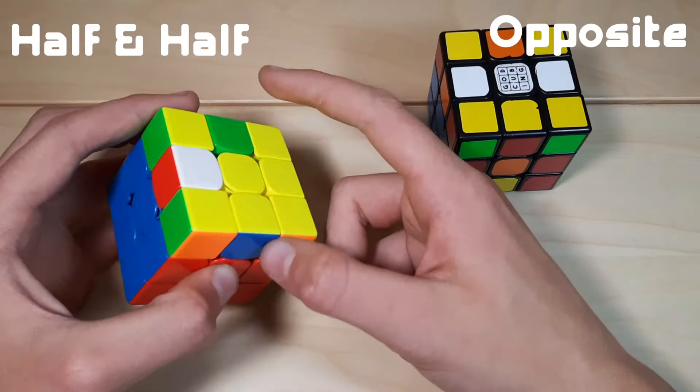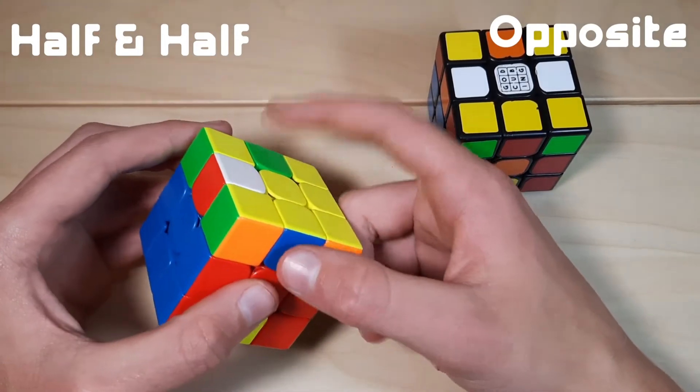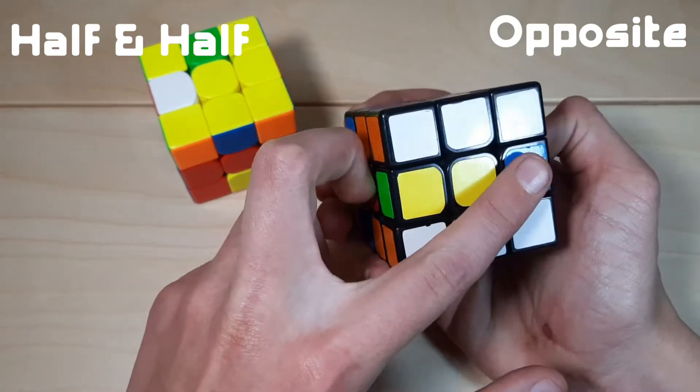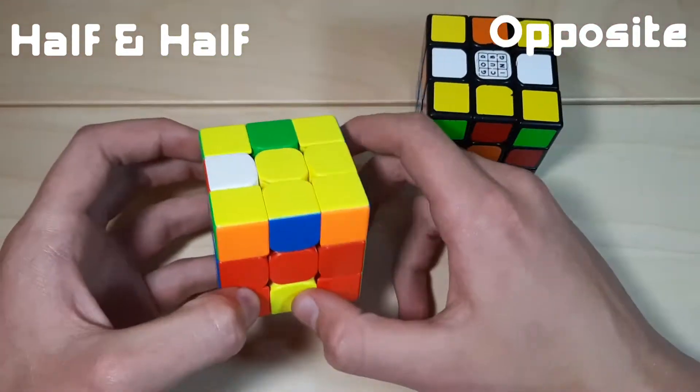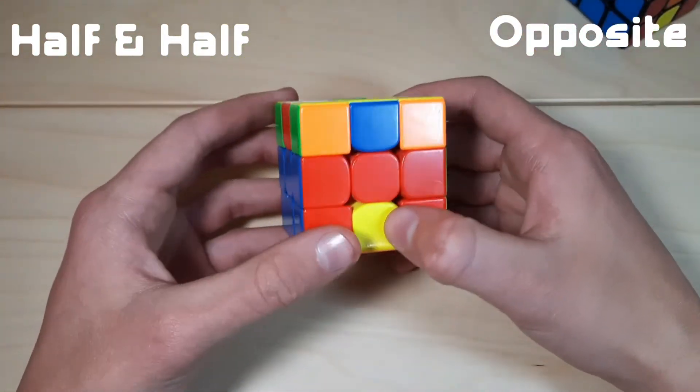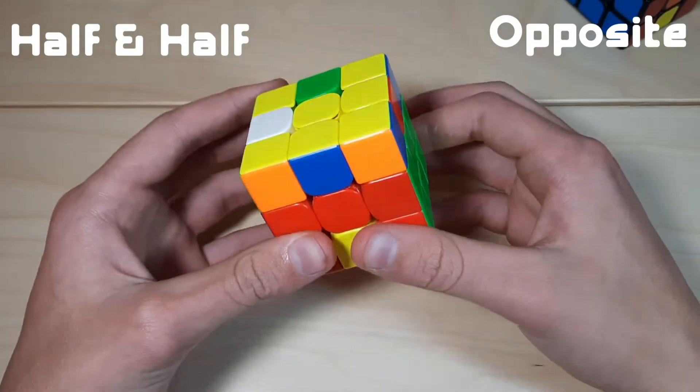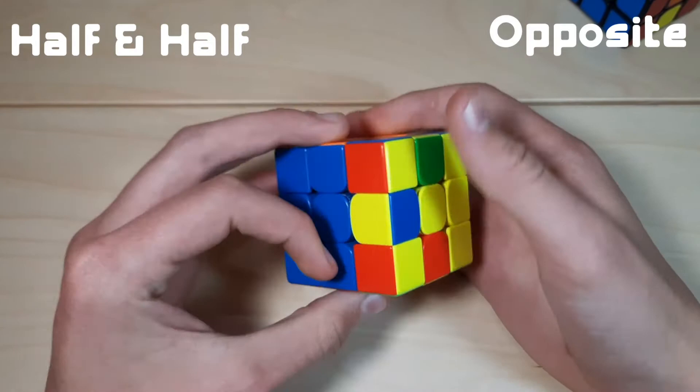In this group, our LR edges, one is bad and one is good, and they're both opposite. For this one, they're in the top layer, and for this one, they're in the bottom layer. The way that we're going to solve these is dependent on where they are. So in the top layer, we're going to be using the opposite direction slice setup.